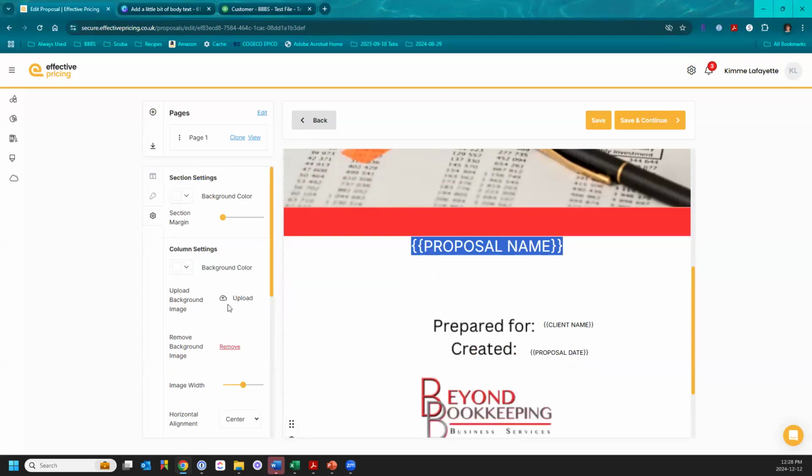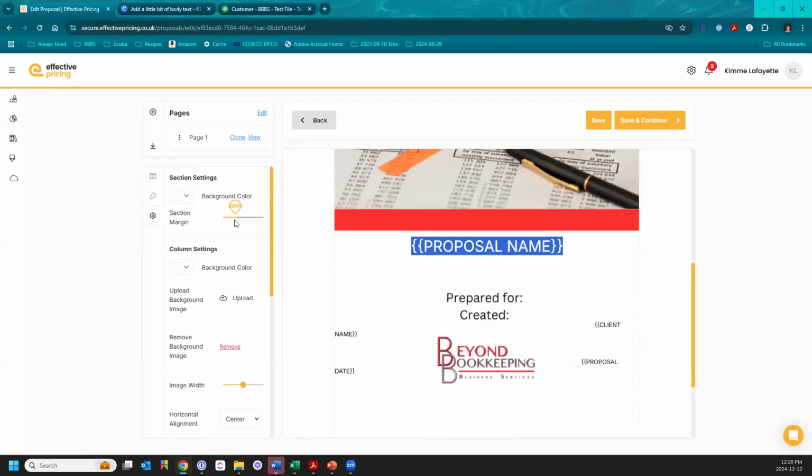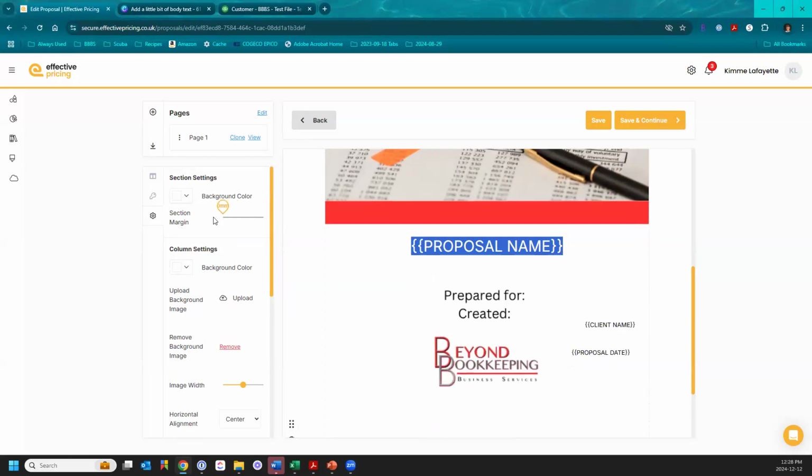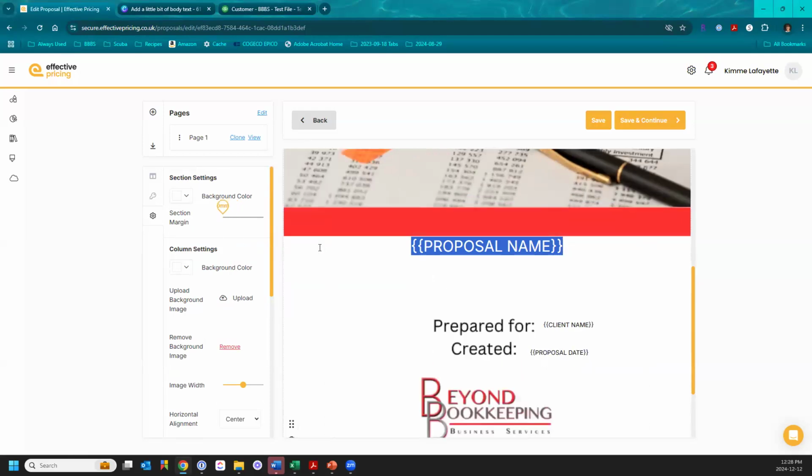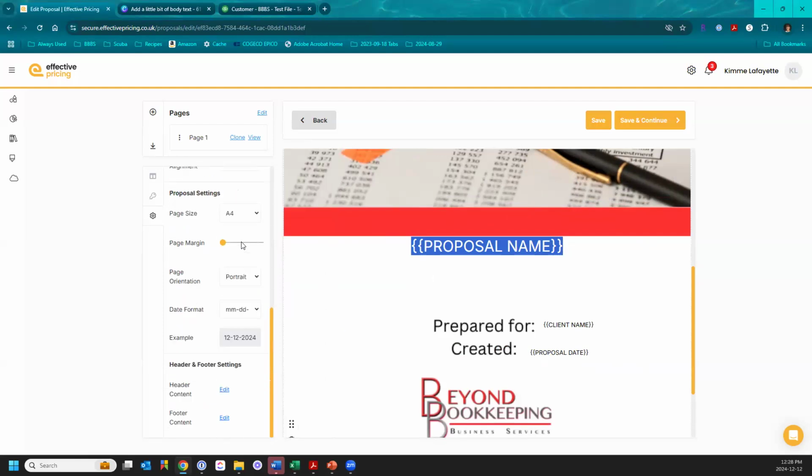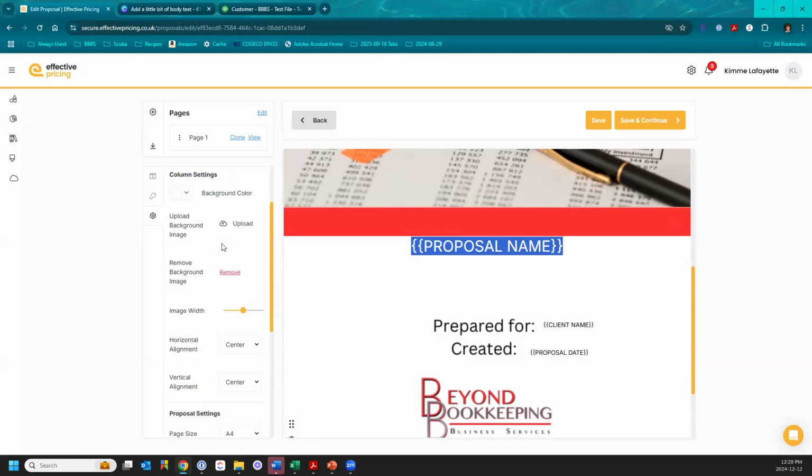A couple of recommendations: make sure that your section margin is all the way over to 0 and not somewhere out on the side like this. If it's somewhere out on the side, you'll get white margins at the side. Could be that you want them, but I would think for a nice cover page and end page, you probably want it to go all the way to the edges. And then same thing for your page margins down here. So section margins and page margins, you want to ensure that those are both set to 0.